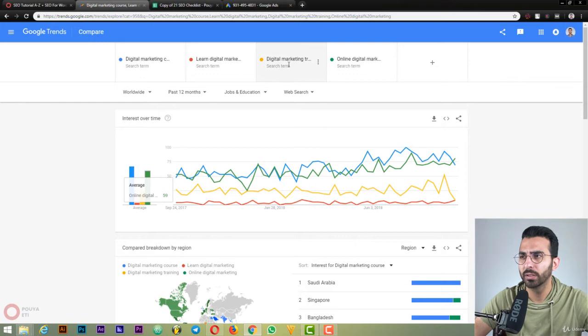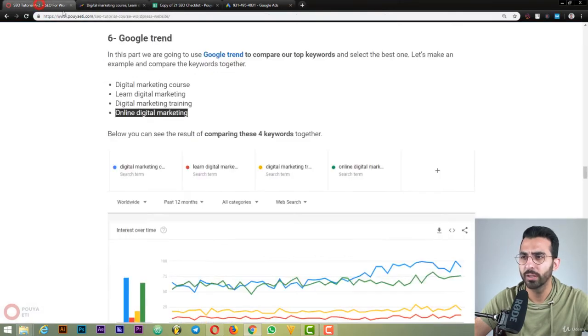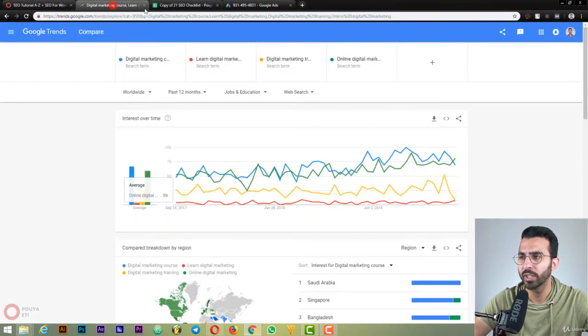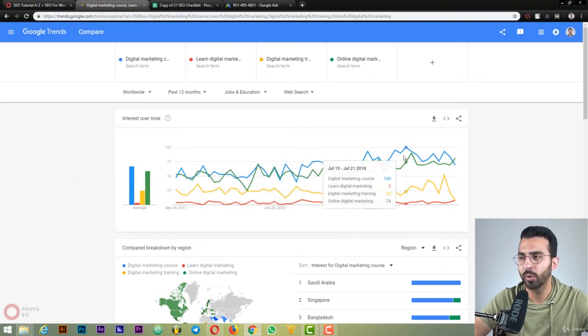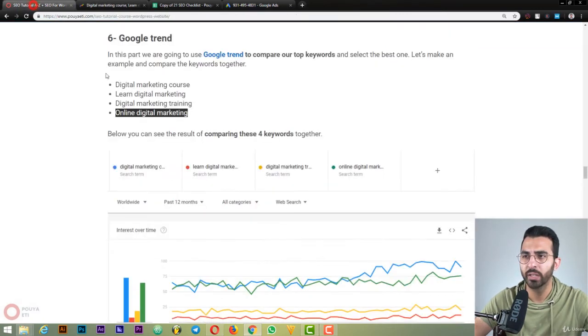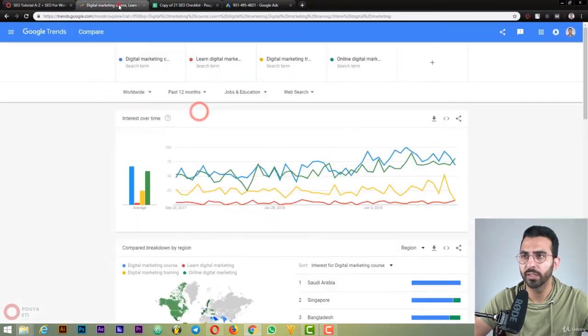This third one, it was digital marketing training. It's better than the previous one, but the other two are much better. So we can either go with digital marketing course or online digital marketing. These two keywords have a better potential for us to become successful at and get a better result, right?